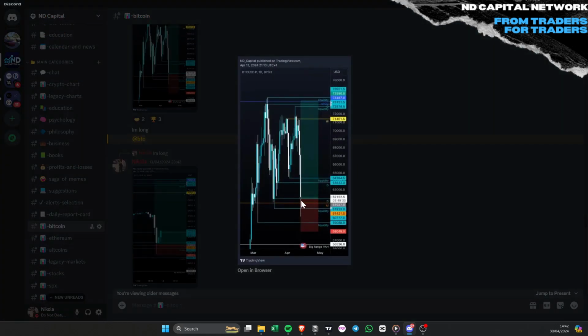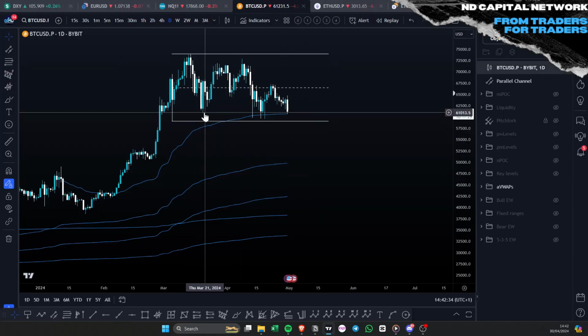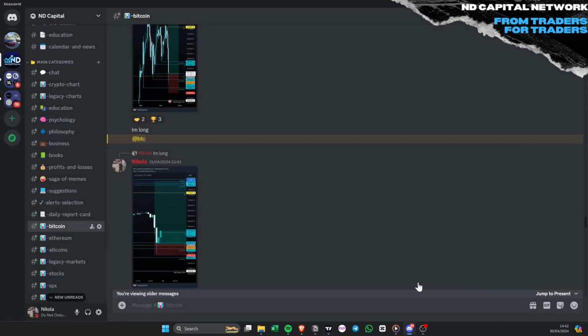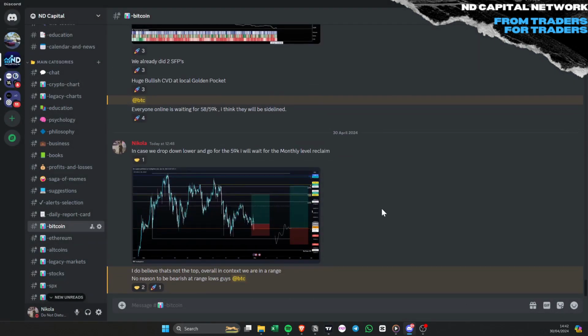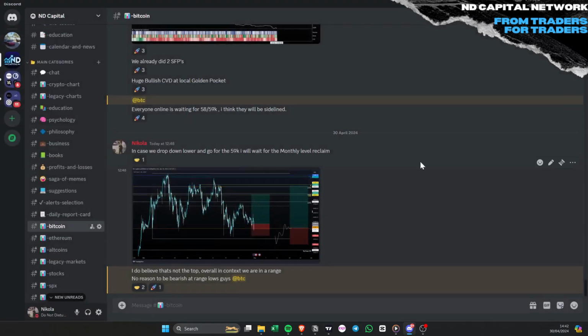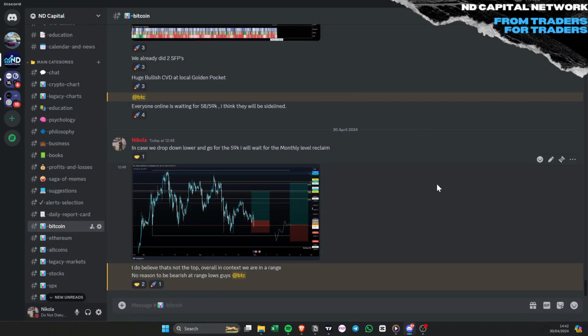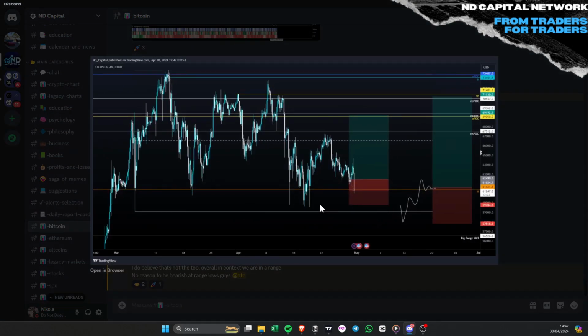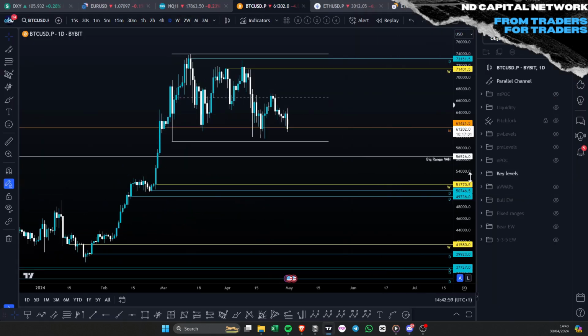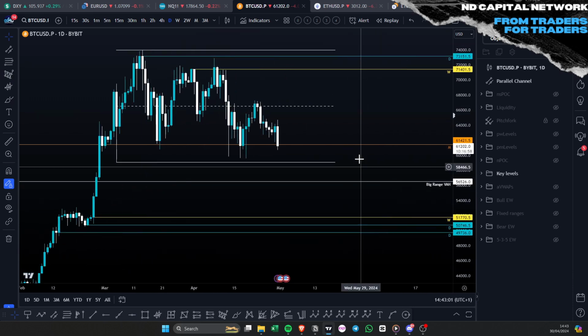So yeah, talking about this long down here, after we did sweep that liquidity, it ended up as a TP, and I got stopped into break even. And at the moment, I have another long which is looking like this. Yes, I can get stopped out, and if I get stopped out, it's absolutely fine with me, because if we manage to come back into the range and reclaim that weekly monthly at 61,420, I'm going to go into a long position again. So these are the key levels which I'm looking for on BTC.